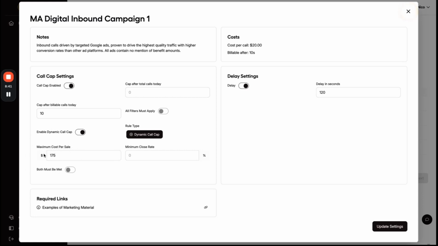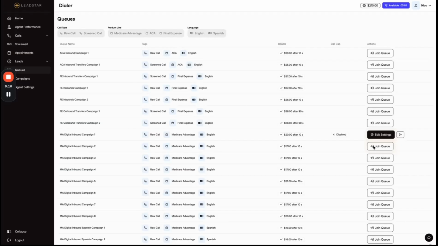Because you can obviously put in whatever cost per sale, cost per acquisition you feel comfortable with. But as long as your threshold for this campaign stays below this for the day, the calls will continue to come in. Because if your CPA stays below here, you obviously want that campaign to continue sending you calls, because then you're in a really good spot. This is really advanced here. If you want to go into the details and figure things out on your own, this is something you can do, which is really powerful.